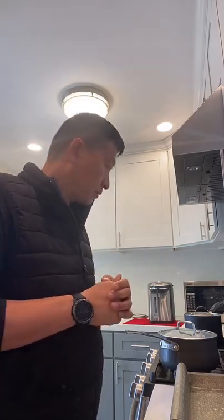Like I said earlier, this dumpling from Costco, the skin is very thick. It takes extra longer time to cook for the skin to become soft. But you don't want the dumpling to be too soft. If the dumpling is too soft, then it doesn't taste good. You want it to be easy to chew, but at the same time, not too tough to chew. But you don't want it to be too soft. If the skin becomes too soft, it doesn't taste good.